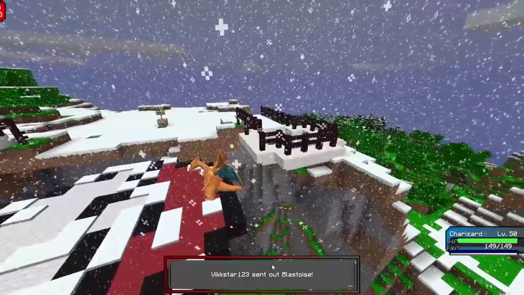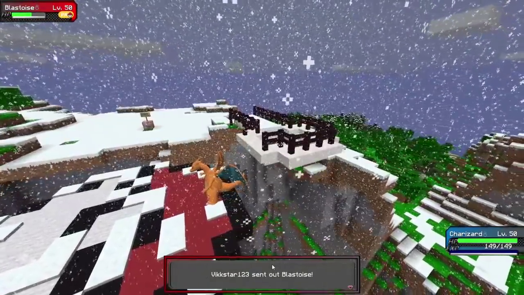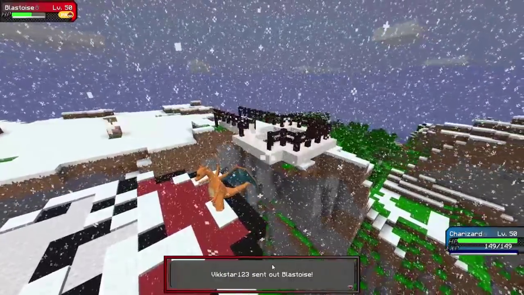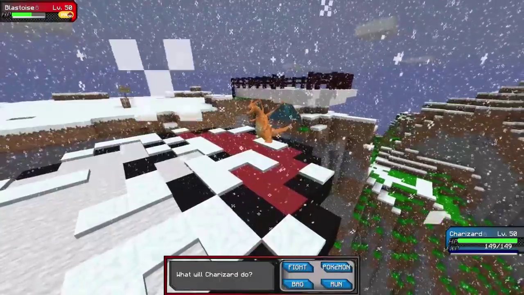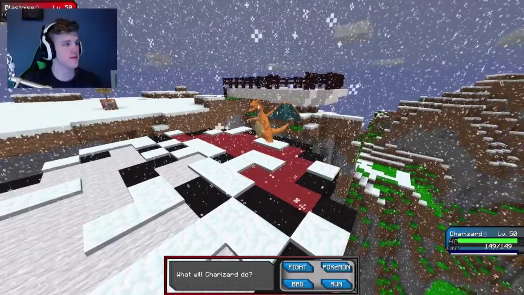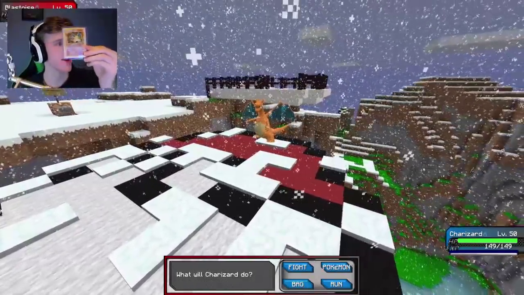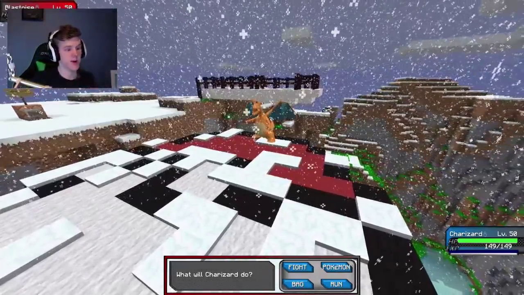Oh, wait. Why don't I just... Hi, friend. All right, boys. Where are we at? Blastoise versus... Nah, okay, this is it. I'm turning on the face cams for this one. Here we go, boys. We got it. Charizard. Base set. Let's go, boys. We got this.